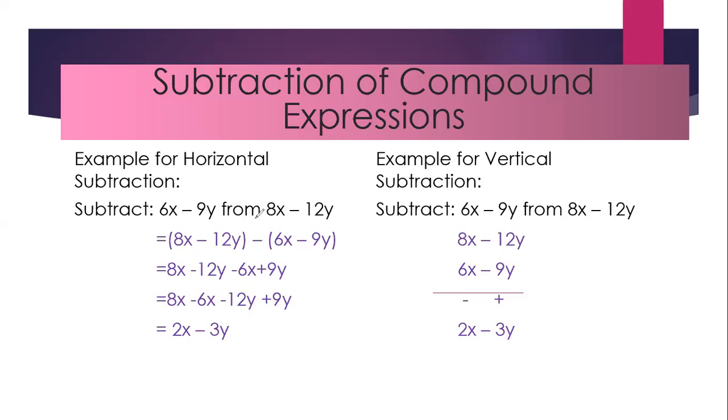So first you have to write this expression. Okay. Why? Because it is written with "from". बेटे एक common mistake है. Please ये मत करिएगा. First you have to write the terms which are written with "from". Okay. From this term, subtract 6x minus 9y. And please don't forget the brackets. Okay. You have to write the second term within the bracket.